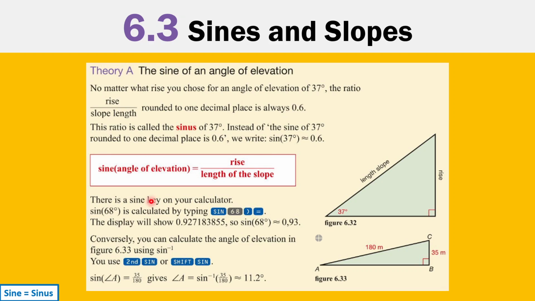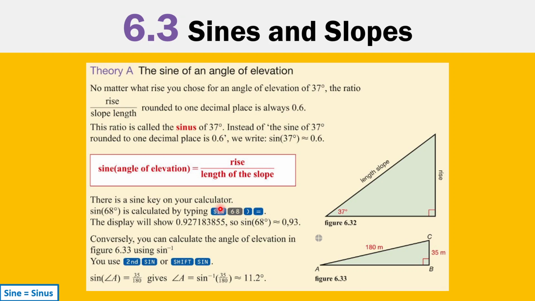Okay. And again, there is a sine key on your calculator as well. It's next to your tan key, I think. Or next to your cos key, I don't even know. It isn't the same area though. And you can type it in and you get, again, the sine of a number is just another number. So sin 68 is just a number, it's not a variable anymore, right?